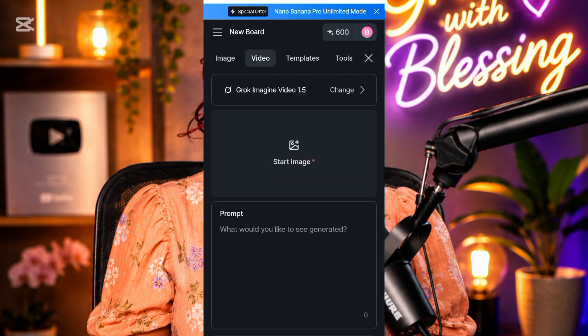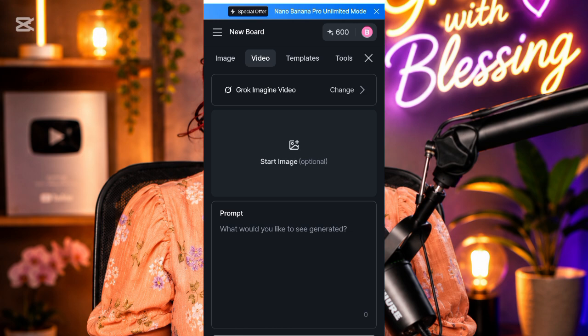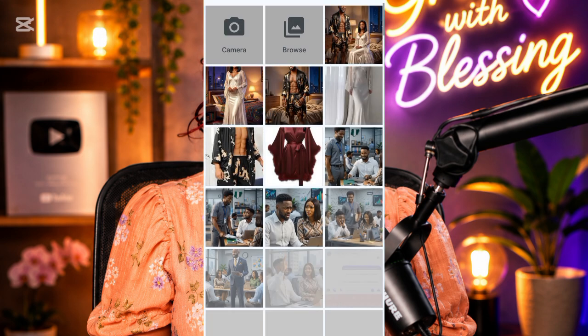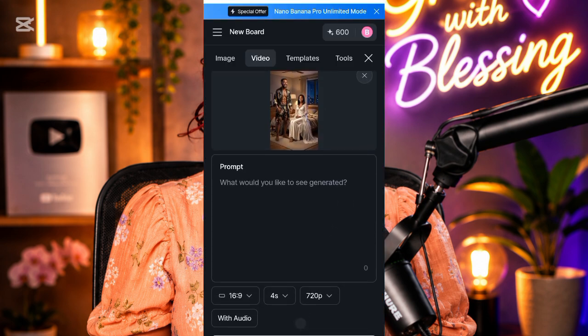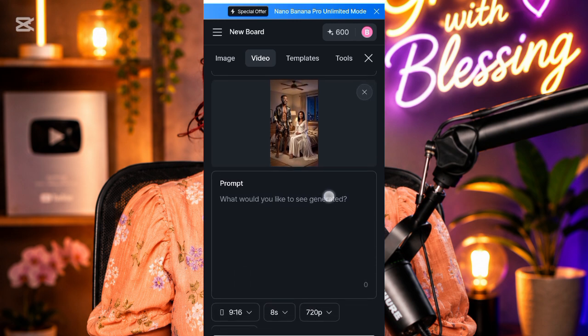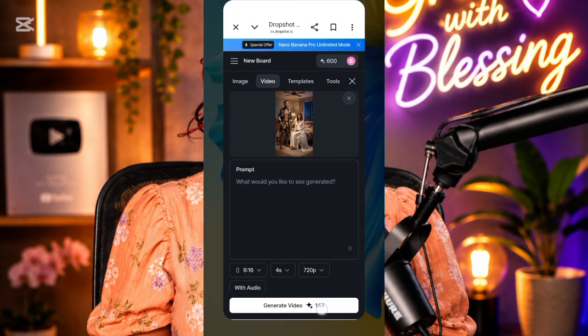Do you see 300 credits? So I cannot use it. It's going to eat into my credits too much. So now if I select this, it will be 144. And again, remember that it's still going to take up more credits if I change the aspect ratio, or if I change the seconds to 8. If I put in the prompt right now, everything will start increasing. You see? Now let's go.